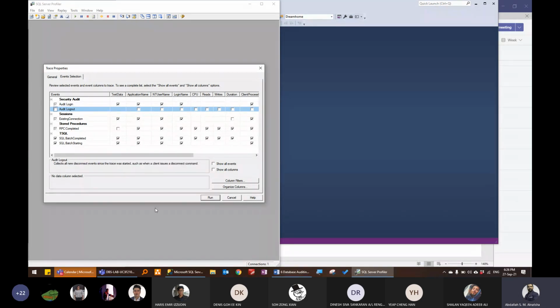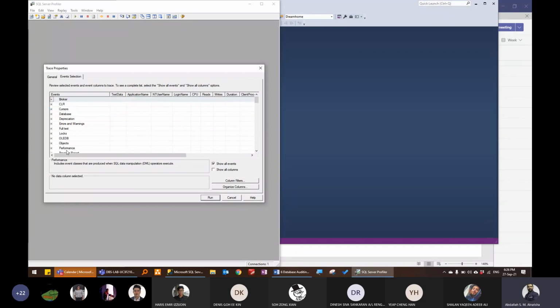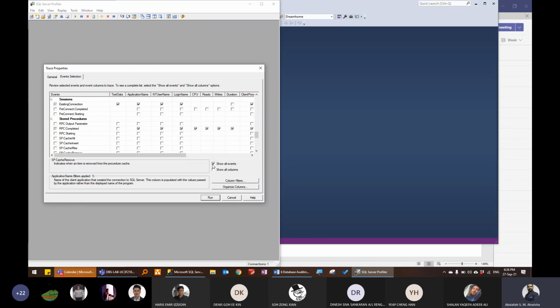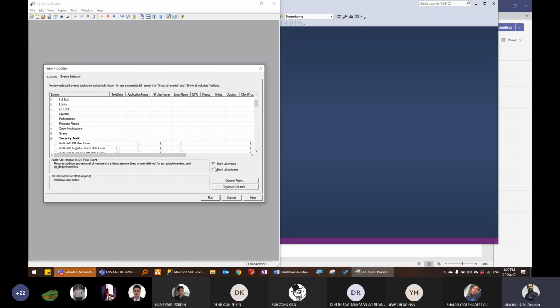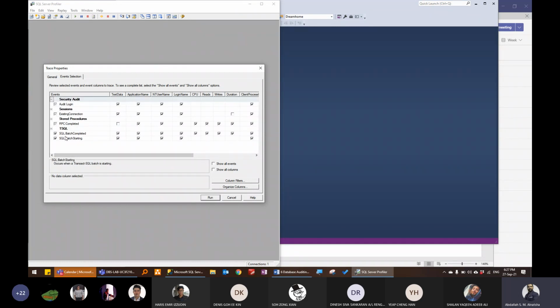If I want more details, I can show all the events related to our auditing process, but this is like the basic events that we have. So if you want to check everything, you can check here all the types of audit or all the information that you want. For us, we usually focus on the SQL commands.